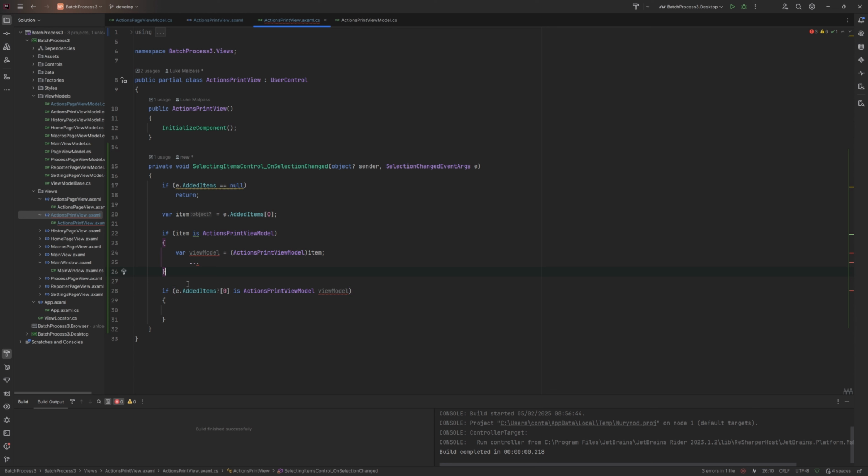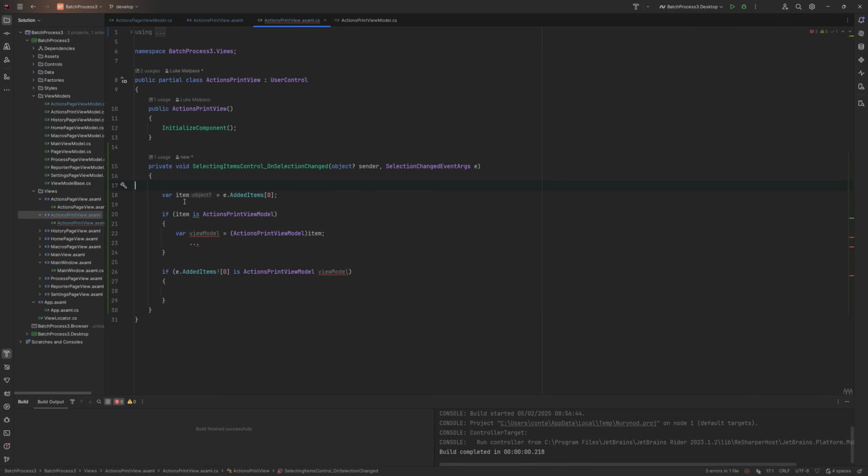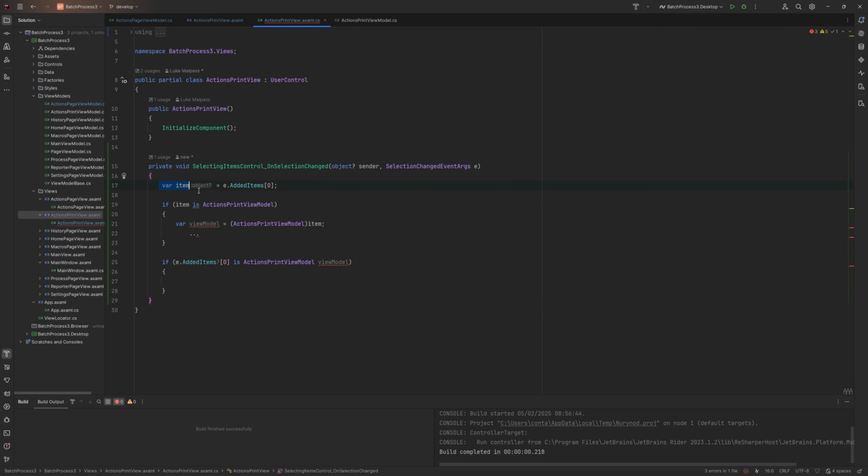So that's what you're kind of looking at for old school logic here. That's what all of these checks do. So e.AddedItem question mark is this. It won't return after that. Getting the item and then checking if it is an item is this and this. And then this cast is simply done by putting the name there. So that's all the advancements in C#.